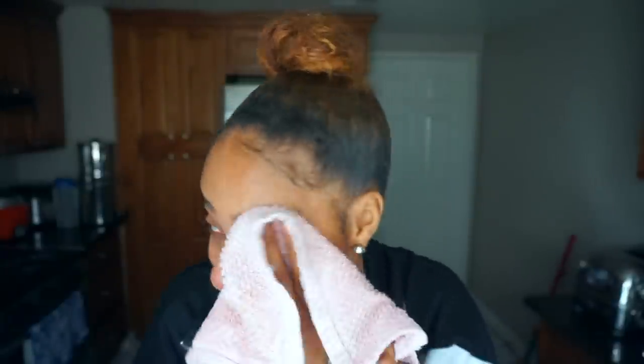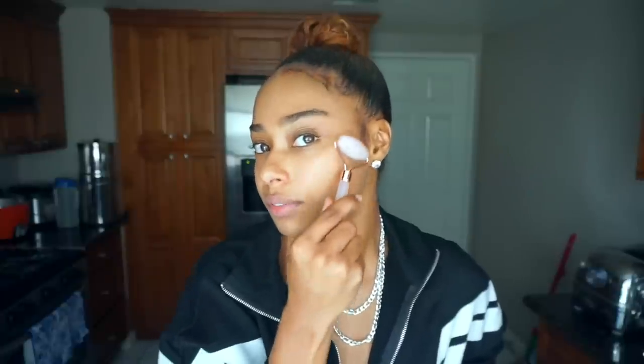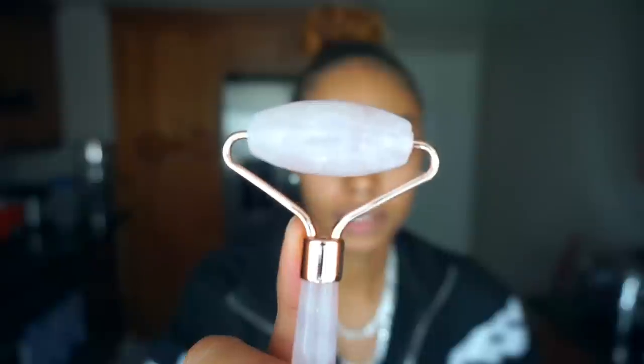I'm trying not to mess up my edges but it looks like they already got messed up. Now I'm going to go in with my facial roller — I use the big part for the bigger areas of my face like my cheekbones, forehead, and around my nose and mouth, going in an upward motion. I honestly don't even know what it does but I guess it tightens your skin, reduces the aging process, and promotes elasticity. It's very cooling too. The smaller stone I use for smaller areas like underneath my eyes. Now we're about to moisturize.